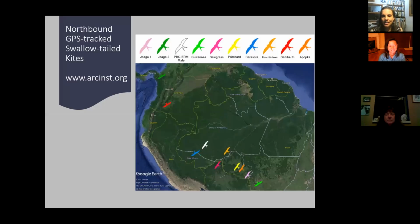And speaking of, we're following 10 birds right now with remote transmitters. None of them are in the US yet, and they're all in South America. So I mentioned we are using GSM transmitters, where the data is collected by cell phone or cellular towers. And across the Amazon and the Andes, there are very few, if any, cell towers, which is a good thing. But we are not getting data for those birds as they're doing this. So they are missing in action. However, once they get into cell service, they will start uploading all that data that was taken while they were traveling through these places. So we just have to be very, very patient and hope they make it back safely.